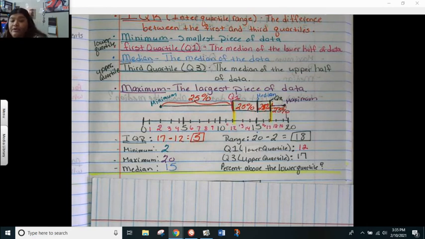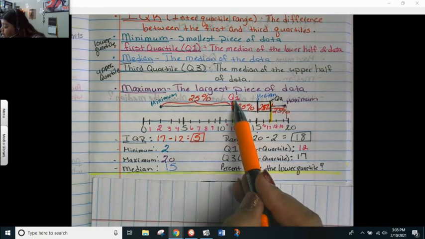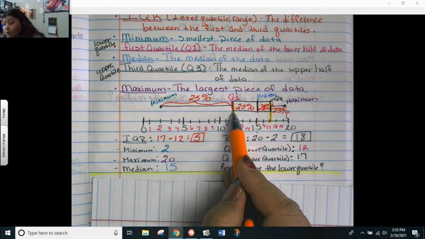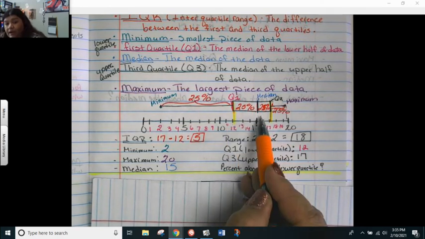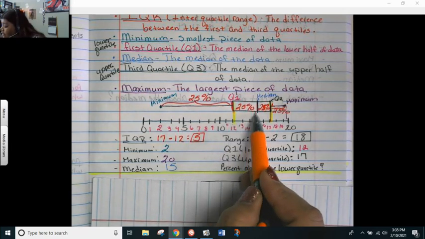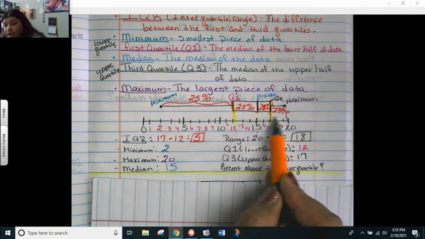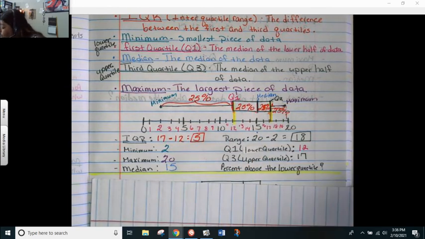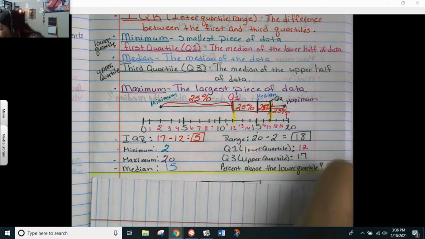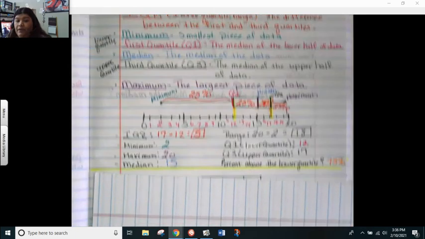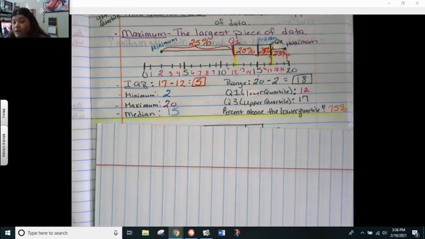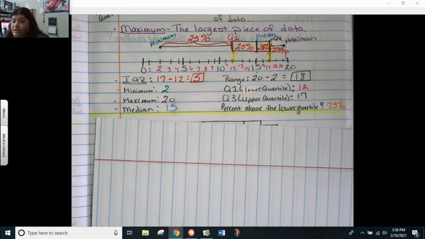And then what's the percent above the lower quartile? Well, the lower quartile is quartile 1. So here's quartile 1. They want to know the percent above it, so I'm going to the right. Above is to the right, below is to the left. So I have 25% plus another 25% plus another 25%. So think of counting quarters. 25, 50, 75%. Just like that. Okay? And that's pretty much all there is to it, is those quarters and then knowing the definitions, the vocabulary, okay?